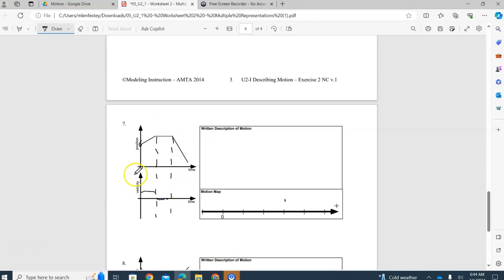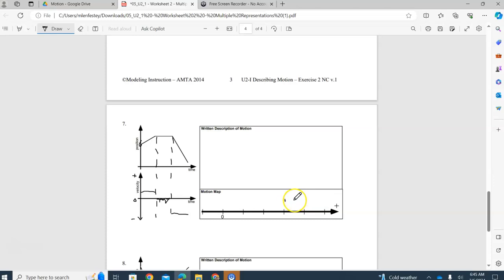If you're forgetting, remember up here is positive, here is 0, and here is negative down this way. So this is 0 right here. And then this is a very steep line and it's negative. So that means a fast speed in a negative direction. So maybe like that. All right, so it's moving first in the positive direction.